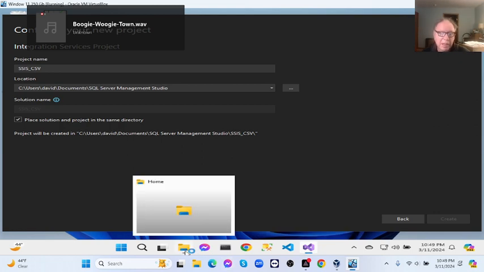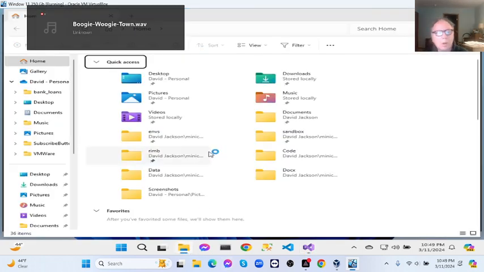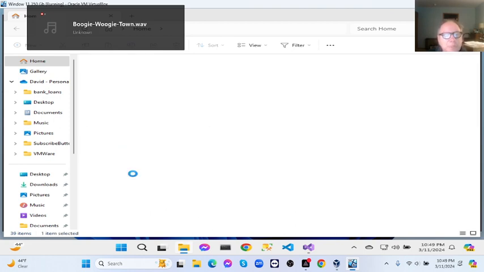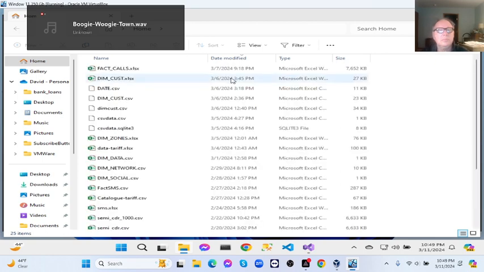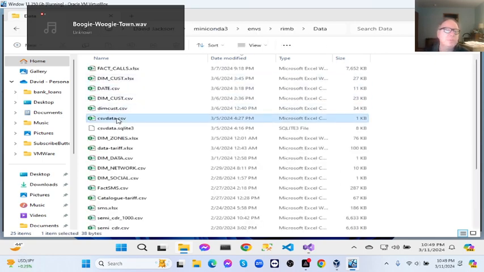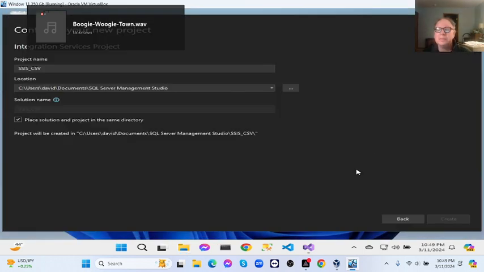Now let's find our data. Again, we're working with very simple data sets here today. There's that data right there. Now let's go over here. What you have to do in all three cases is create an empty table with the correct column definitions on it.